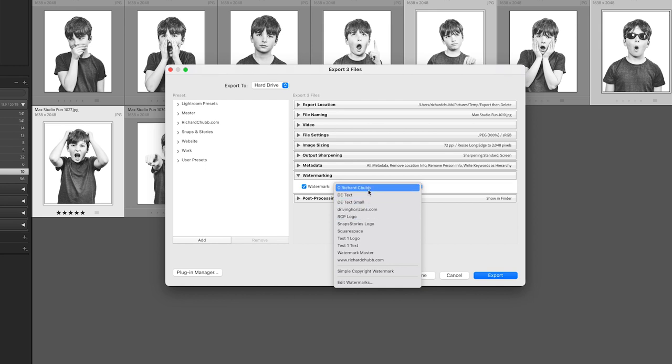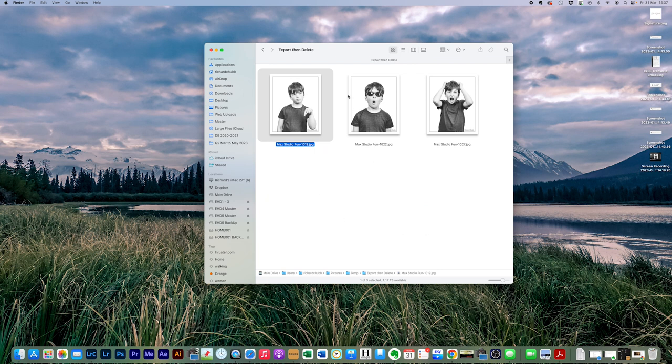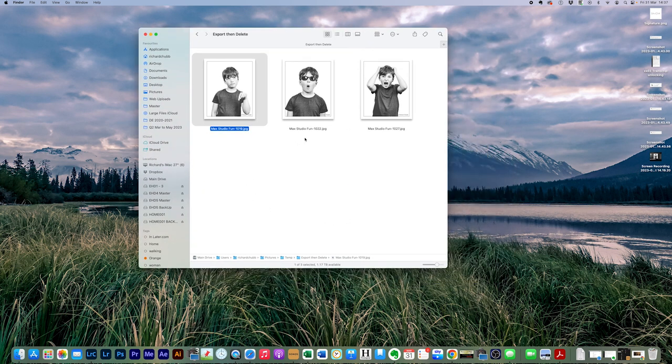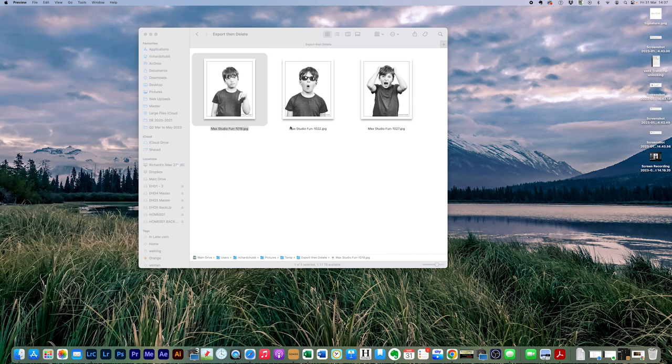So for this, we are going to pick the C Richard Chubb one, and we are going to just click export. I know where these are going, the sizes are okay. Like I say, don't worry about the other settings for now. This is just all about the watermark, and we are going to click on export. That has exported really quickly, and we have the three photos here. And if we open them, we can see there, bottom right hand corner is the simple watermark logo. Like I said, really easy to get rid of that if you wanted to, especially on a plain white background right near the bottom, but you know, so be it. I'm not too fussed about things like that.